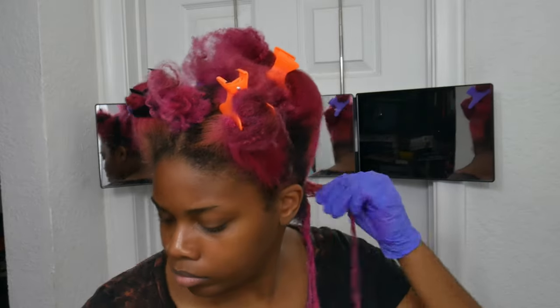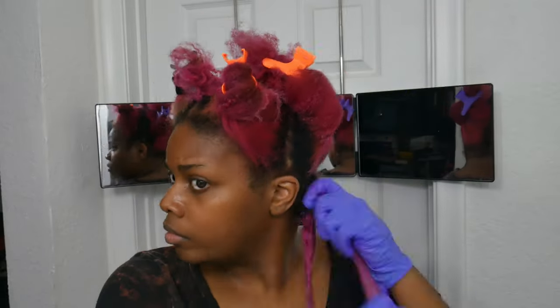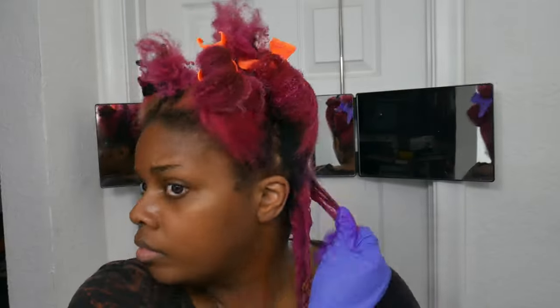Okay, so I'm going to speed through the application process, because I'm literally just putting this on my hair. This is a color depositing conditioner, so it's literally just like putting conditioner on your hair, except there's color in it. Since my hair is previously lightened, it'll stick to my hair and let the color come through more.